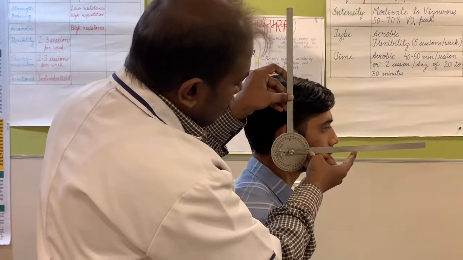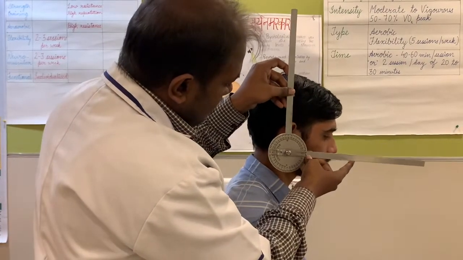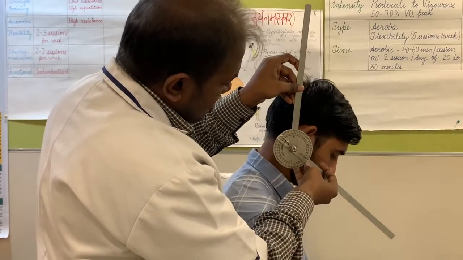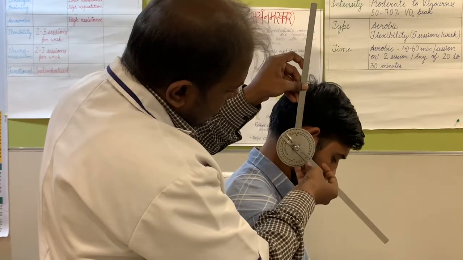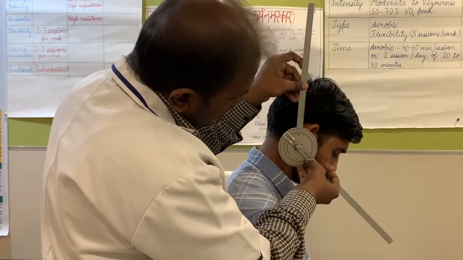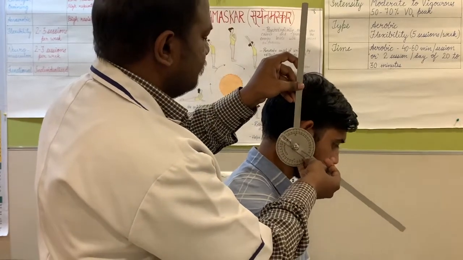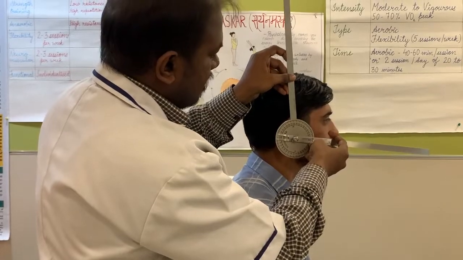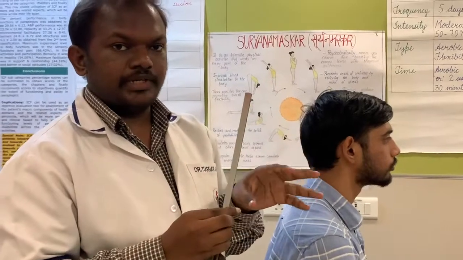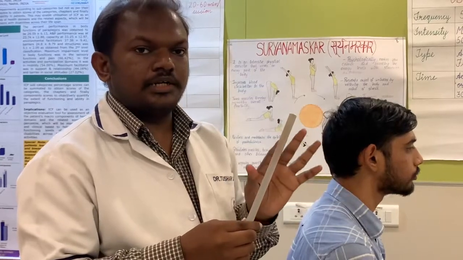Then I will ask the subject to take the neck into flexion, that is, take your neck down, try to touch your chin to the chest. Okay, relax. Now here you can see it has reached 50 degrees. Come back to normal. As we have gone from 90 degrees to 50 degrees, the difference is 40 degrees, which is ideal for a normal adult individual.